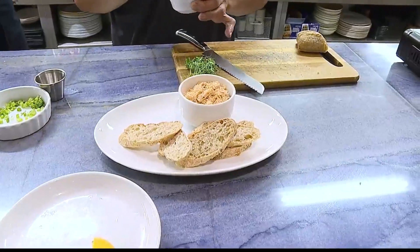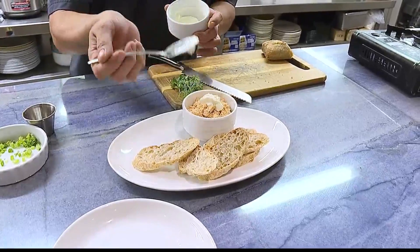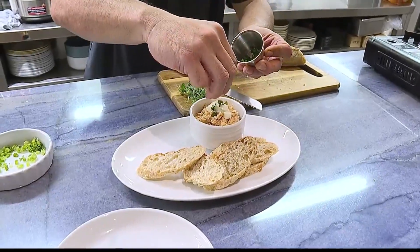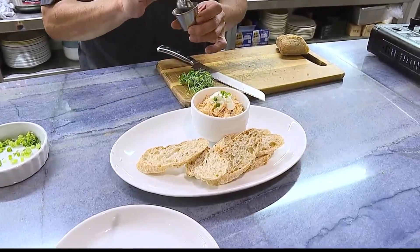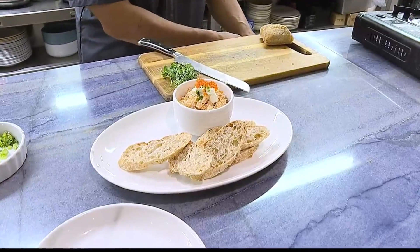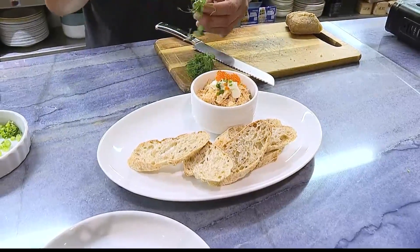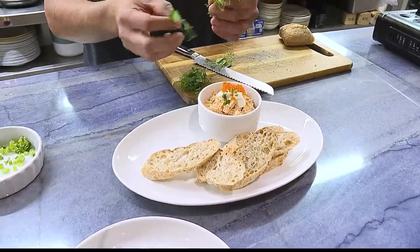With all of this put together, I'm going to top the roulette off with a little bit of creme fraiche. Some chives are always great to add on there — just a touch. A little bit of tobiko eggs, just for a splash of color. And finally, the pea tendrils, which are just an absolutely gorgeous garnish alternative.